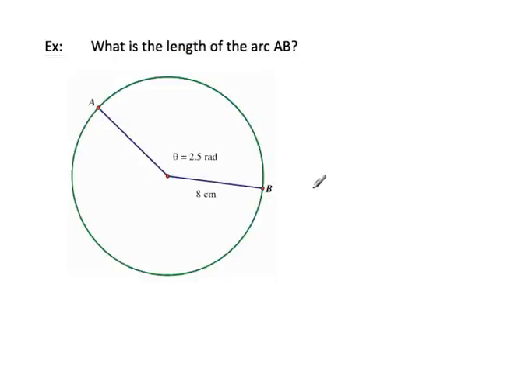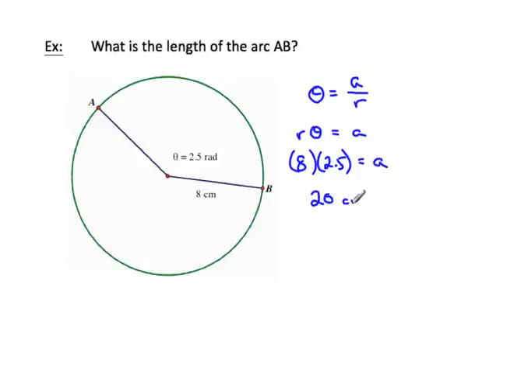We can also be given questions like this, where we're being asked to solve for the arc length. Here, theta, the angle, is 2.5 radians, and the radius is again 8 centimeters. We know that our formula gives us theta is equal to A over R. Now, this time, we want to solve for A, so we're going to rearrange. By multiplying both sides by R, we get R theta is equal to A. R in this case is 8 centimeters. Theta is 2.5 radians. And multiplying those out, we get 20. In this case, we do need to write the units. 20 centimeters is equal to A, and that's going to be the length of that arc.